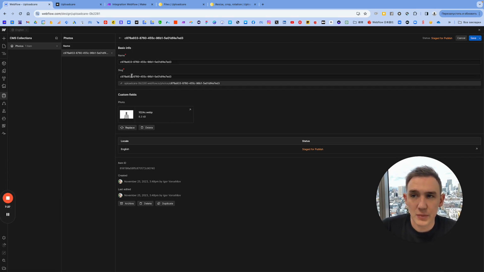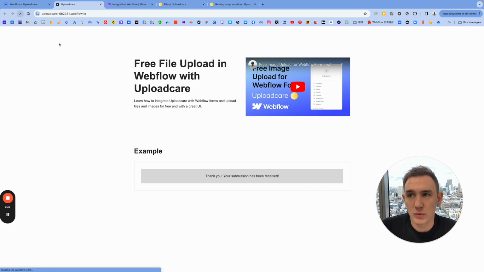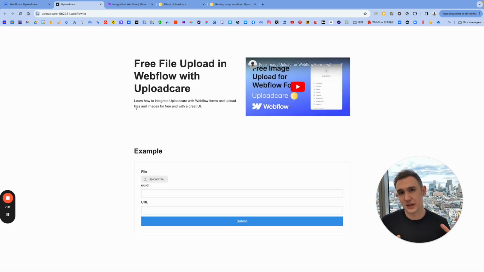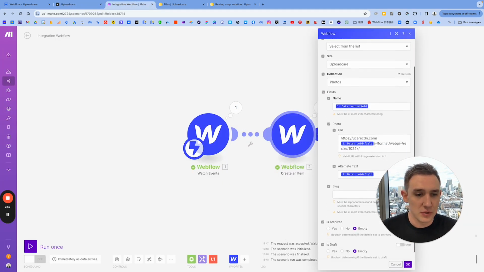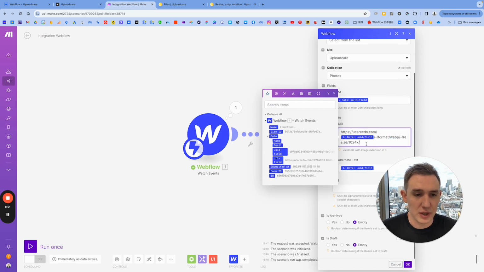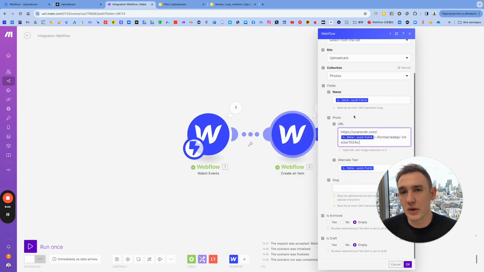So next time when you build this kind of workflow, when you need the user to submit some photo or image on your website, and you're afraid they can submit really huge images, you can use this method. You can optimize on the fly, have your image in WebP format, resized, and keep your CMS data very light and easy to be delivered to your users.